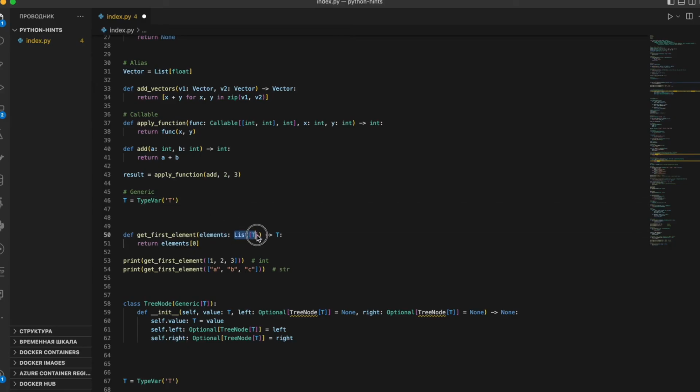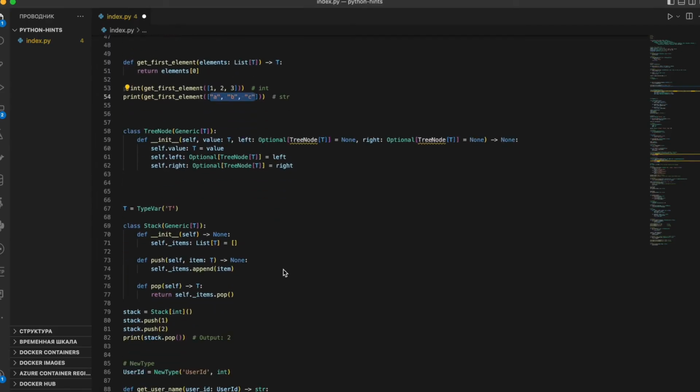If you look here, we accept some T and return it. So essentially, we take our list of T and define what arguments we'll have here. And these arguments are what we'll return as a type. So if we pass in our ints, we want to get ints back. If we pass in an array of str, then that's what we'll expect to get.